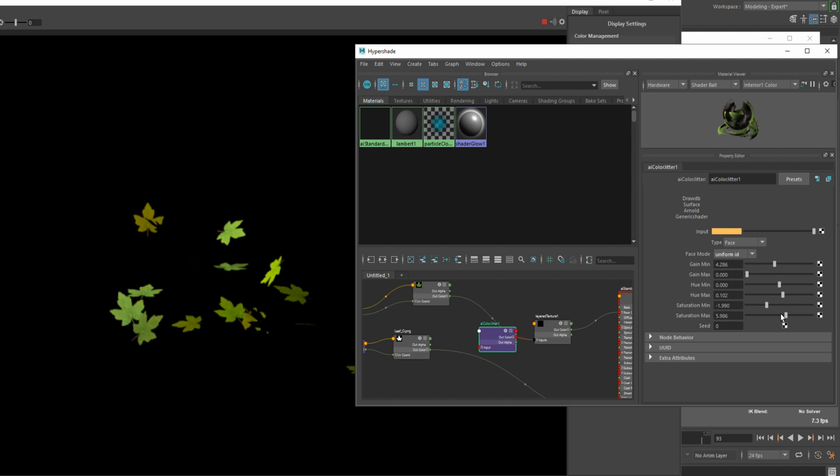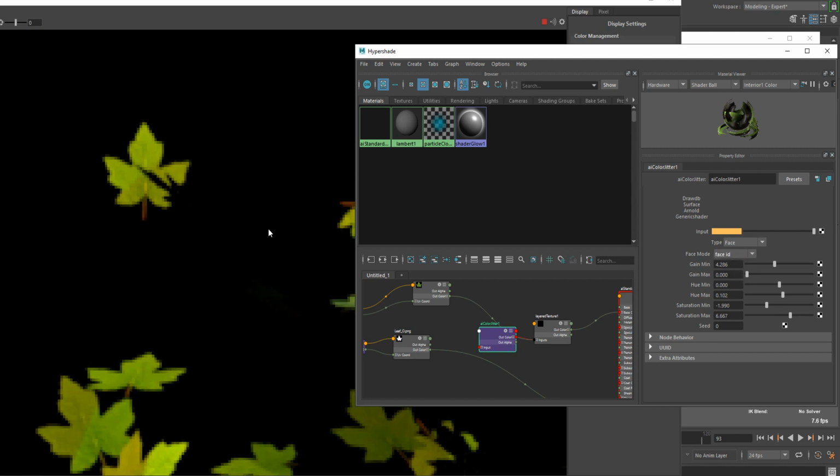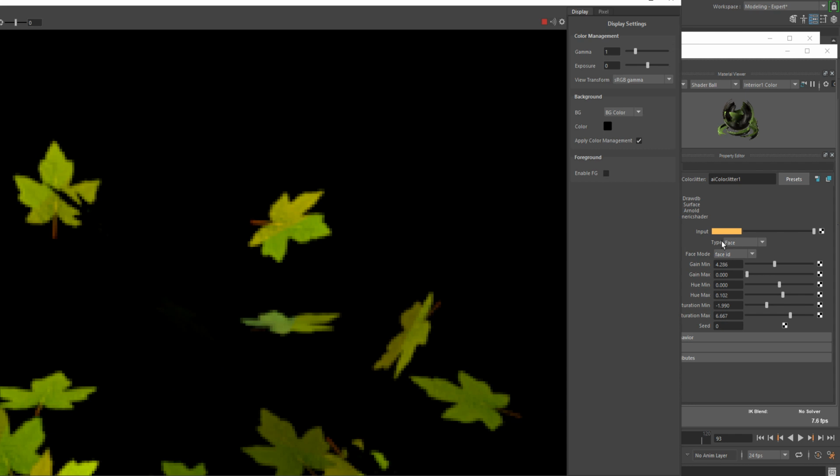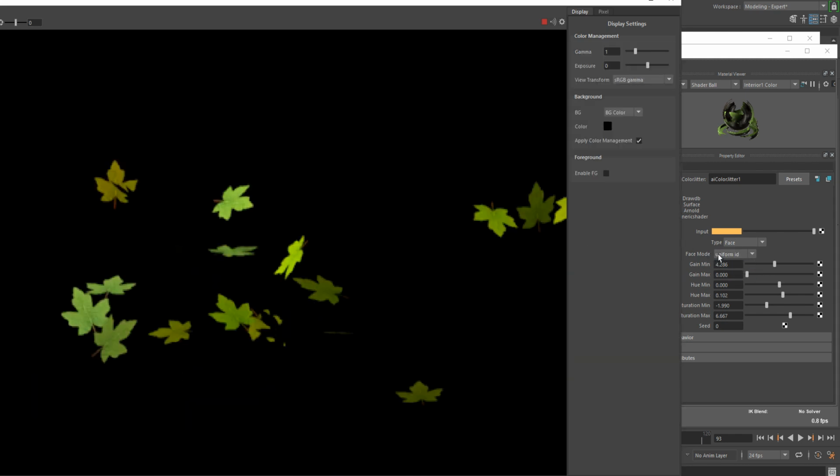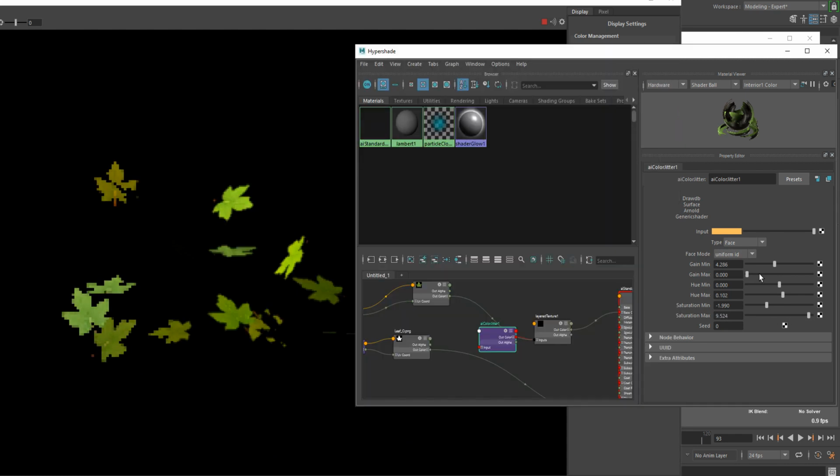Yeah, you should also change the face mode to uniform ID. With face ID, it kind of triangulates the faces, so for a proper effect, let's change it to uniform ID. And oh, there we go, almost there.